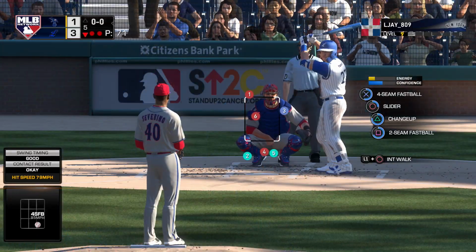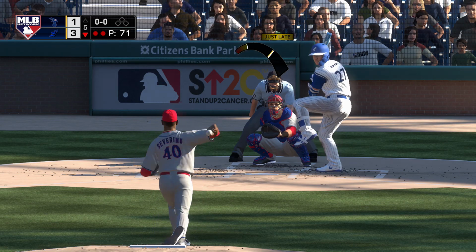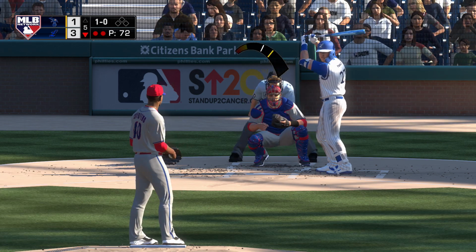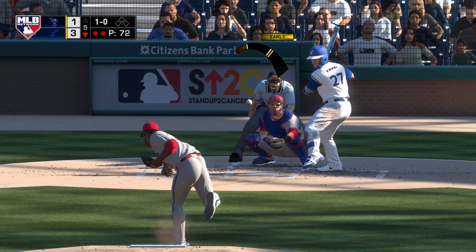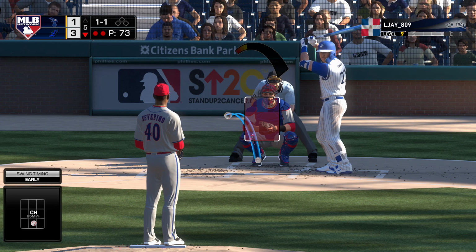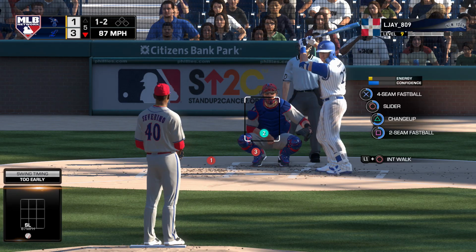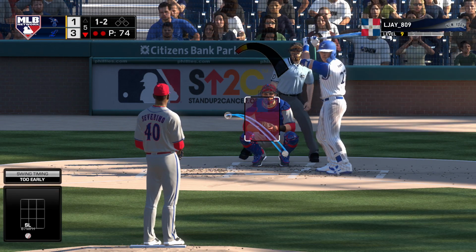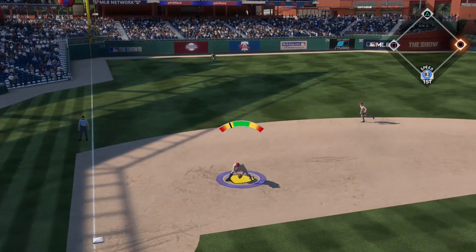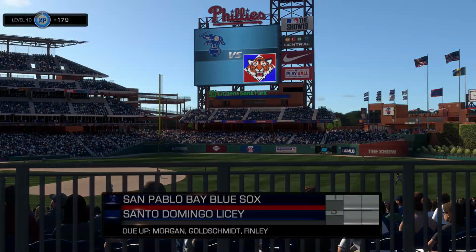So bases are empty here with 2 gone, and standing in the ever dangerous Mike Trout. And this one's nowhere close as that bounces to the plate for ball 1. Stay on the attack if you're the pitcher right here. You know who's lurking. 3, 4, 5, and you'd love to see that number 3 hole hitter lead that next inning off. He couldn't pull that one back as he clearly broke the plane to the plate, and that'll be ruled a strike. Sharp ground ball to third. Throw to first in plenty of time, and the side is retired.